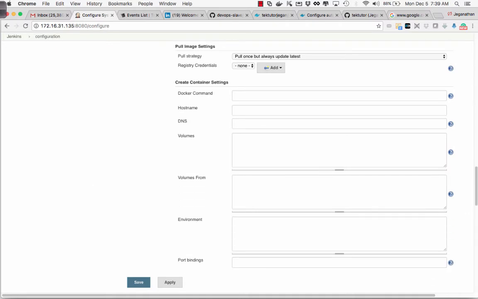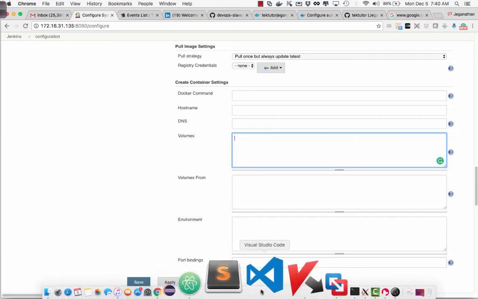Over here, I haven't mounted any volumes. That is the reason Java is getting installed. I have a very slow internet connection here. The room I'm sitting in has a very weak Wi-Fi signal, so I don't want to install things. Except Maven, I don't want to install, because the Java installation is pretty huge, 150 plus MB.